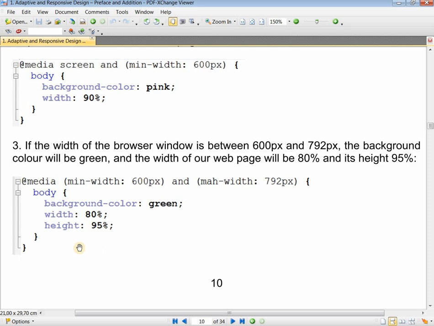Third, if the width of the browser window is between 600 and 792 pixels, the background color will be green, the width of the web page will be 80%, and the height will be 95%.